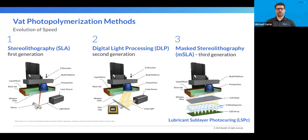And then the third generation, where Nexa 3D plays, is what we call masked stereolithography, or MSLA. This is where you're replacing that lamp and that chip with a set of passive LED light sources and LCD masks to create that image. Nexa 3D has a variant of that, which we call our lubricant sublayer photocuring technology, which allows us to go even further, a further speed enhancement beyond where DLP was. So this evolution of speed is probably the thing that is helping us create ultra-fast printers, move into production, and create lots and lots of parts.